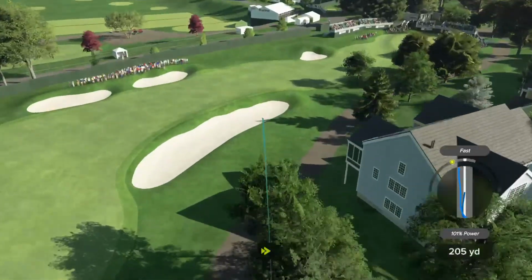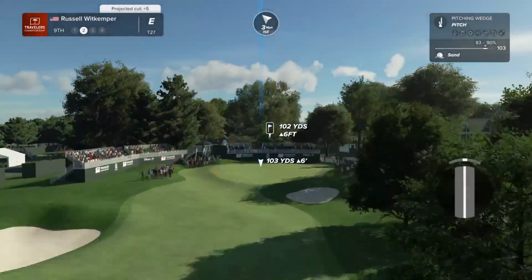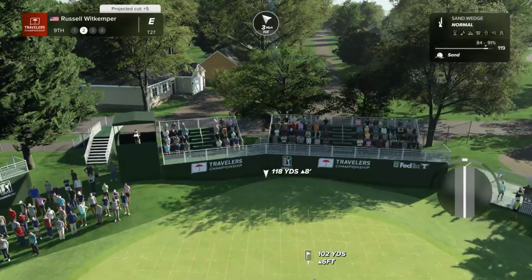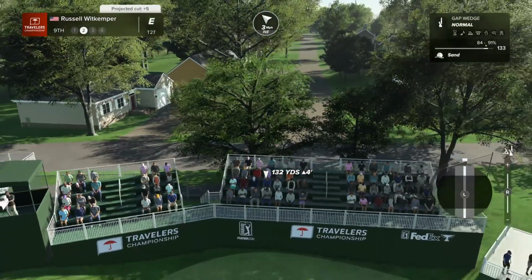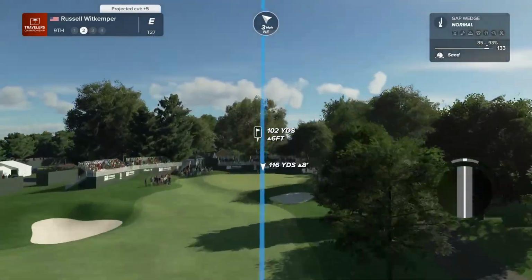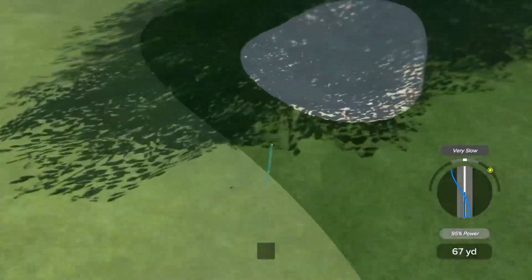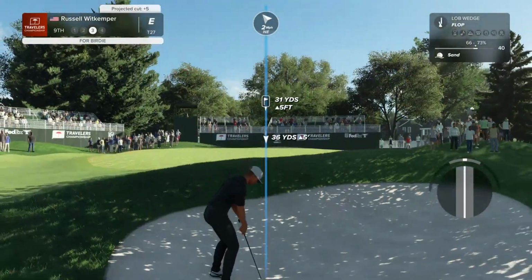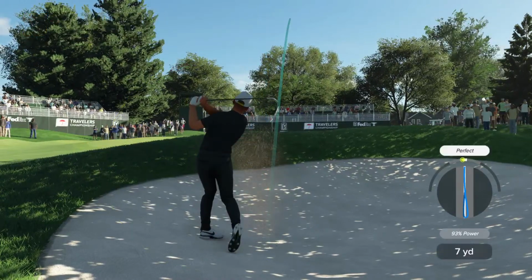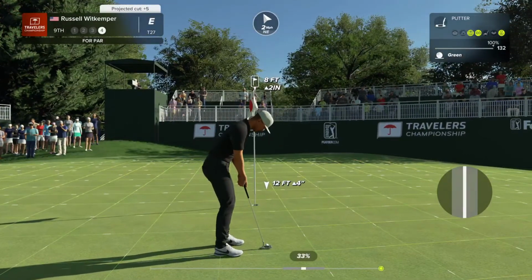Ooh, that was a little bit of an interesting pass at it. In the bunker, off the tee. Got to make up for a mistake. Dust the sand off those shoes, get into the other bunker and splash it onto the green. Okay, step 1 complete, out of the bunker. Now let's go make a putt.